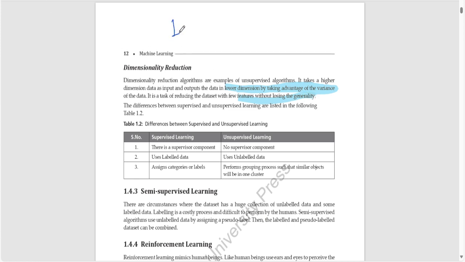First point will be, because there is a huge number of data, the features in the data set will also increase, the volume of the data will increase, and this will lead to some spurious data.